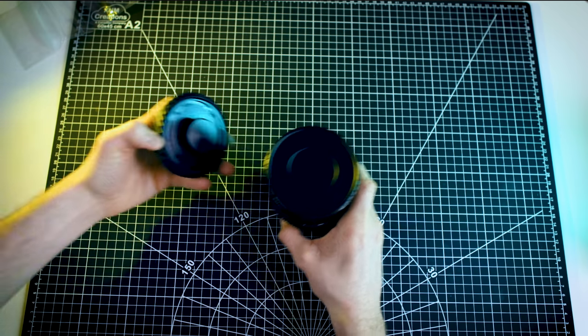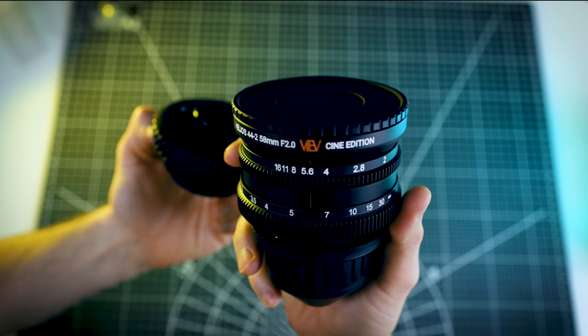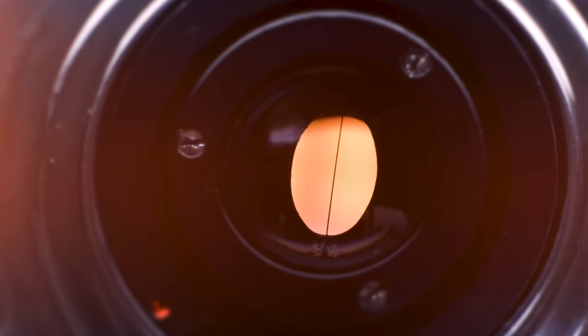When you order this lens, you have the option to choose either a dedicated PL or EF mount. I opted for the PL mount so it would be more compatible with a wider array of higher end cameras. Iron Glass Adapters do offer a number of high quality adapters, and I did pick up a PL to E mount adapter for my Sony. There are also a few internal modifications you can make to suit your needs, such as anamorphic bokeh and anamorphic flares in both amber and blue tones. I've always been partial to anamorphic bokeh, which renders the out of focus areas in a more oval shape, so I did opt for that option.